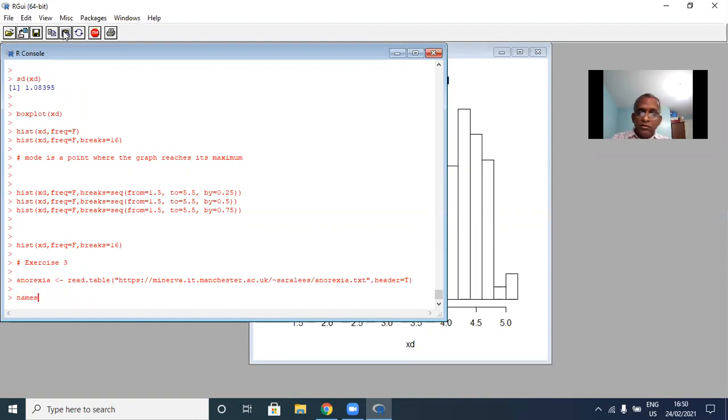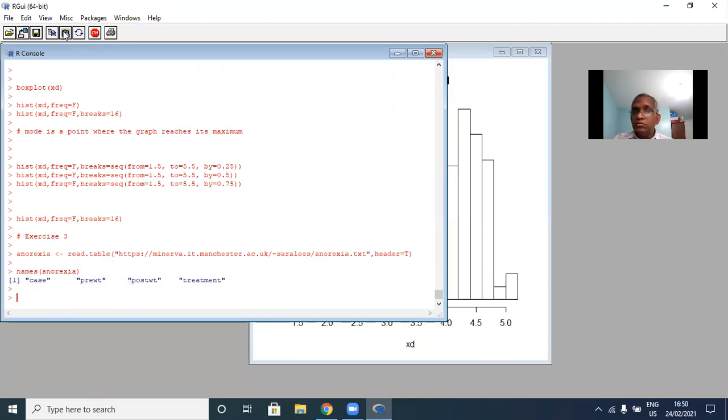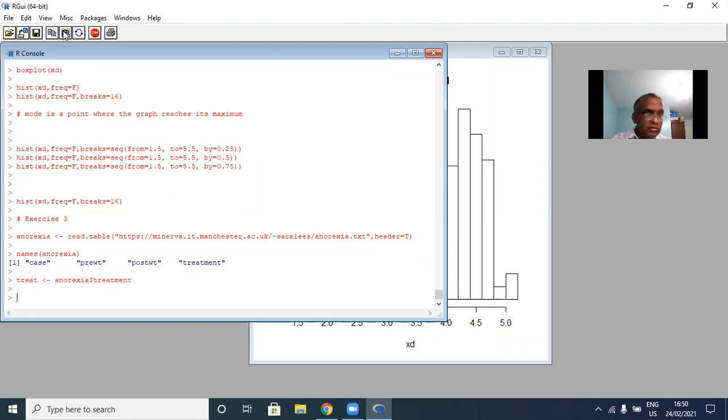Okay, now if you type names anorexia, it will show you the names of the columns that you just read, right? Okay, now, as I said a minute ago, I'm interested in the treatment, right? I'm interested in knowing the treatment that is most effective. So let me, just for short, call this treat, just for short name, okay?